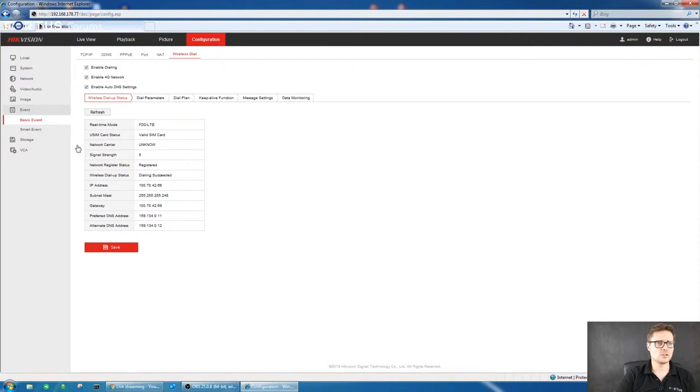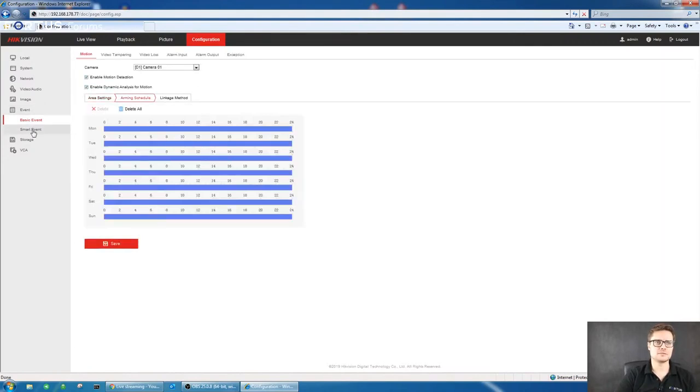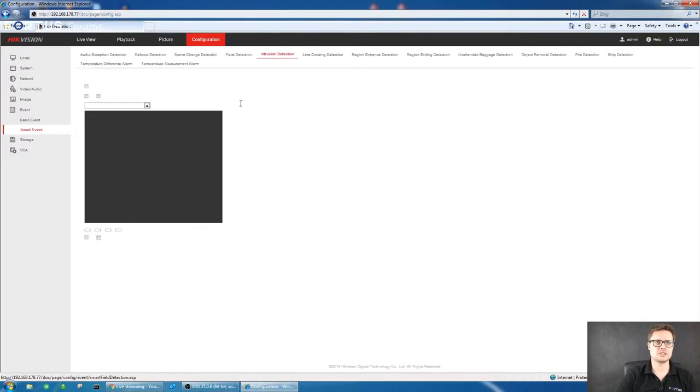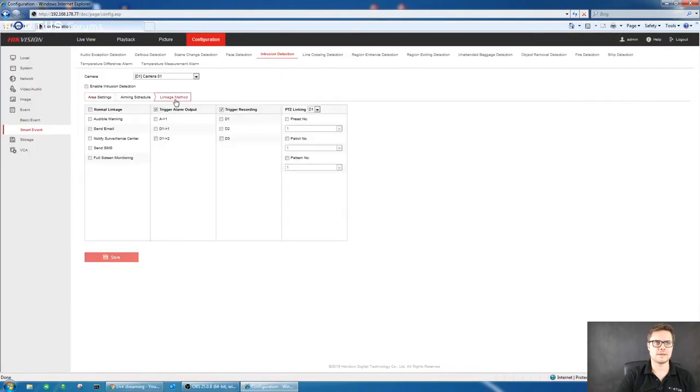I'm just going to show you one more thing here in event settings, just in case. For example, in the smart event, you have the intrusion detection, and in intrusion detection I'd like to show you where that linkage action is. In the linkage action, you have send text, send SMS. It will send a text with the information about the camera. So there will be the name of the camera and the time frame, just the timestamp and date. That's all the information you're going to get via the text.